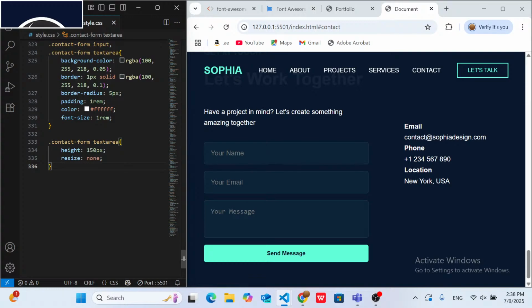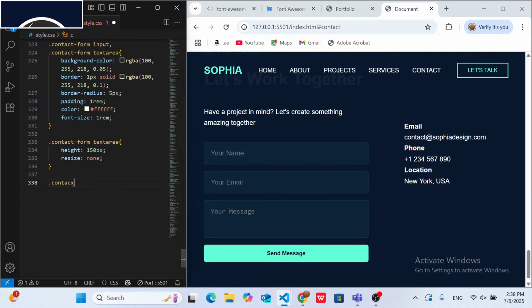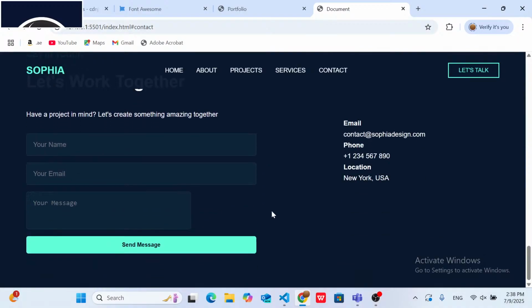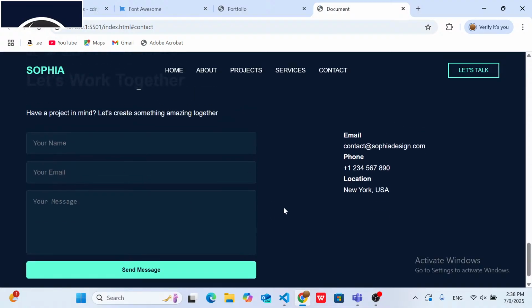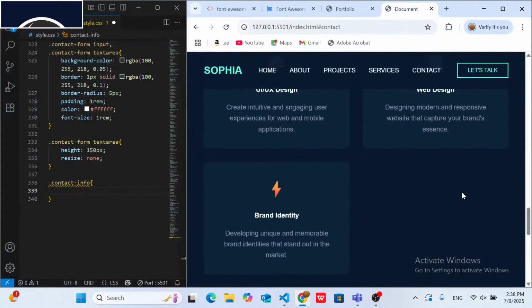Then the next thing I'll be styling will be the contact info. Let's see what we have now. Okay, now we'll be styling the contact info, the one for the right section.